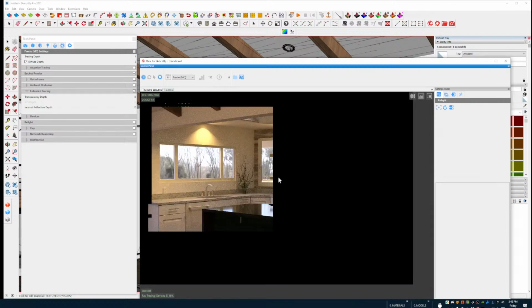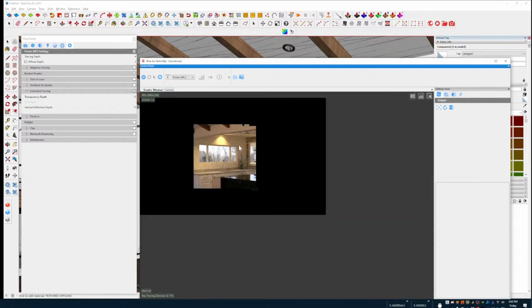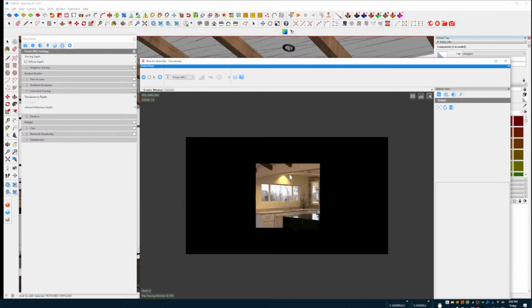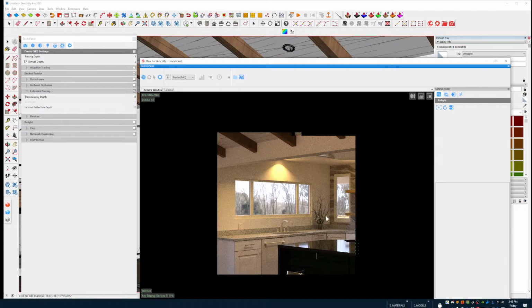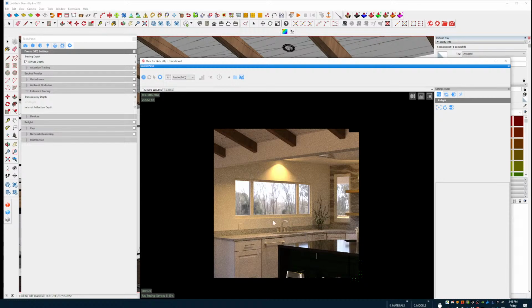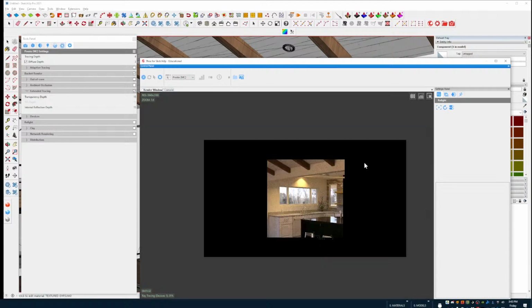Someone posted on one of the Facebook groups for Chief Architect recently, and it was talking about this bucket rendering style, how we used to have to wait for this and we'd see it coming around in this worm path circle, starting from the center. I actually like it because on an overnight render, if you've got something screwed up in the middle, at least you get to save yourself and start over again and fix it real quick. It's once you get to those outer edges that you find out you got something goofy up there. Oh well, stick it to Photoshop.